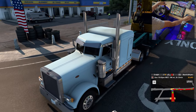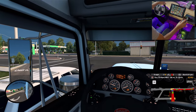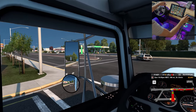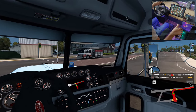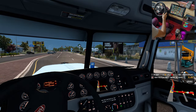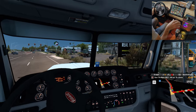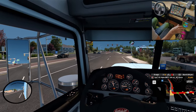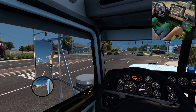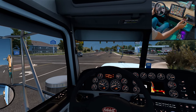I got another question for you guys. Do you like where I put my little camera, on the top right corner with a little transparency on it? Because honestly, I think it's the best place. Because the roof of the truck, I don't think you want to see this. The sun visor is almost exactly where my camera ends, so that's going to show you the dash of the truck. When I look on my right side, you're going to see the mirror, so I think it's better like this. Let me know what you're thinking about that, guys.